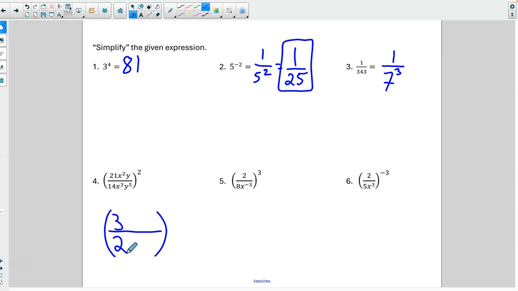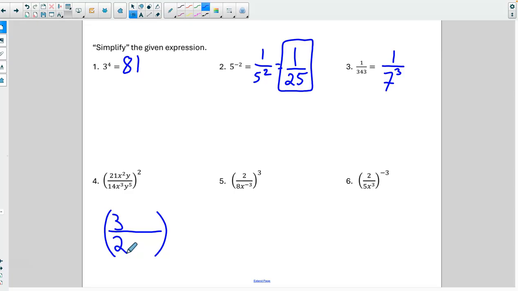I talk about my x's. I have x squared and x cubed. How many x's do I have and where? We kind of do have a lot of x's, but when we simplify them, how many x's do we have? 1. We have 1 x, right? 2 minus 3. But where's that x going to go? On the bottom. Yeah.